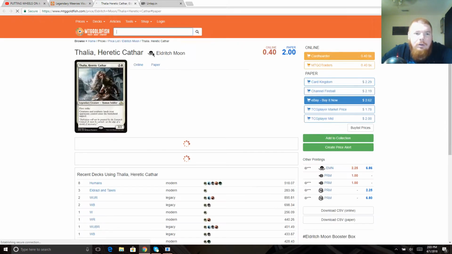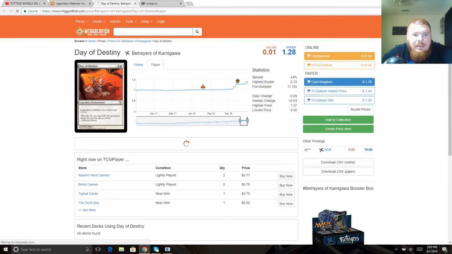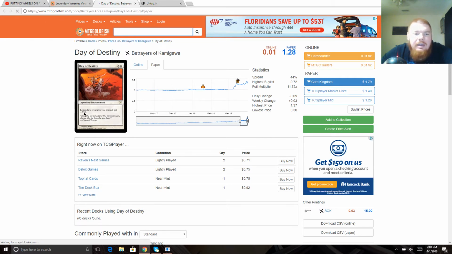For those who don't know, Day of Destiny is a 4-mana legendary enchantment, so it triggers our legendary stuff, and it gives legendary creatures we control +2/+2. So if we accelerate one of these out on turn 3 through Mox Amber and buff up our Isamarus and Kithians early, we have 4/4 1-drops, 4/3 1-drops. Our Thalias become much bigger. They become 4/3s. It's just kind of exactly the card that you want in this deck.